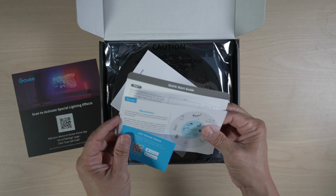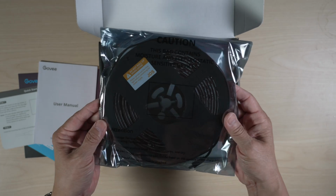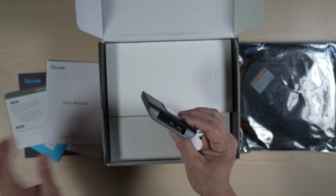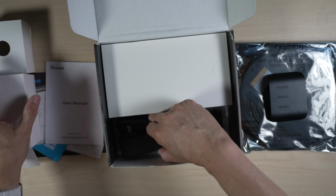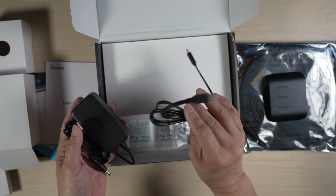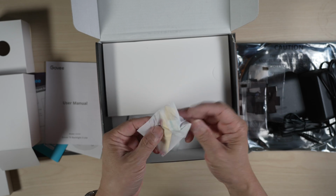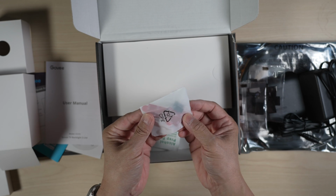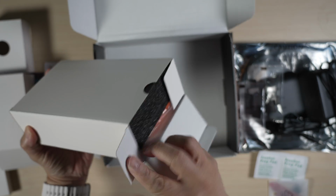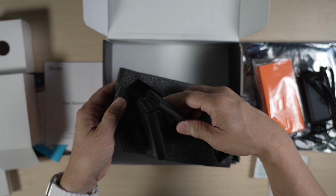More paperwork, quick start guide, and a user manual. The LED light strip in a spool. The controller box. Under this cover, a power supply, and USB-C cable for connecting to the camera. Mounting clips to hold down the lighting strip and wires, optional tapes for mounting the camera, alcohol cleaning wipes, and inside this large box, orange blocks for camera calibration, and lastly, the camera.